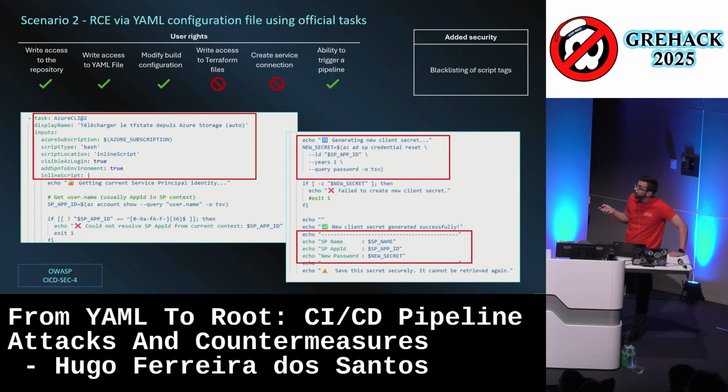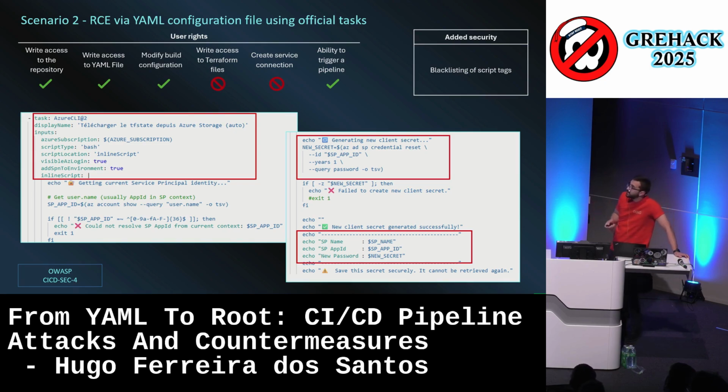And this task will use the service connection. So the service connection in Azure is when you are on the Azure cloud and you want to create a service principal, so a service account for your pipeline, you will take the service account and you will put it inside a service connection. And this service connection will hold the credentials of the service account for the pipeline. So the pipeline will use the service connection in order to connect. So you just need the name of the service connection. This is not a secret. This is just the name of the service.